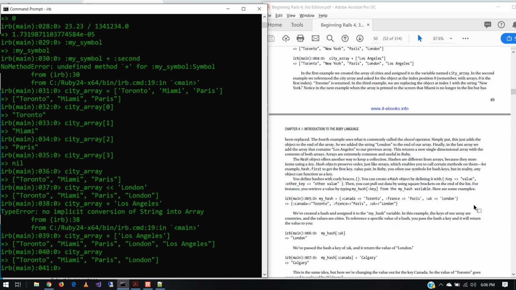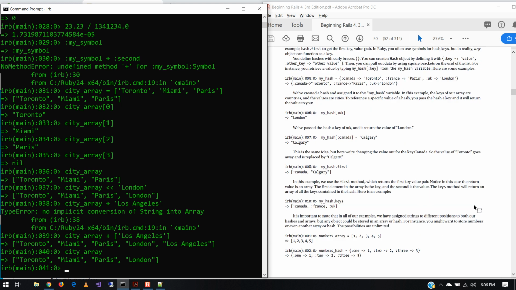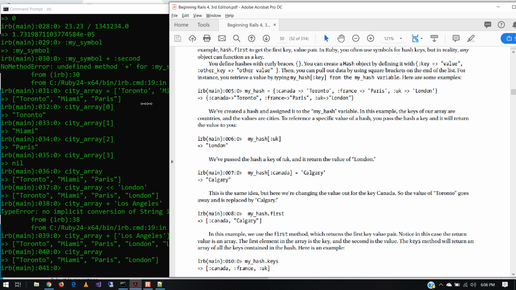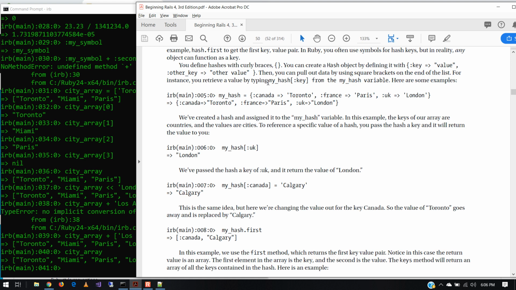All right, so in this next little example, this is where we actually start to see the symbols. What's interesting here is really what we're building in this example, and I'm going to maximize this a little bit so you can see it better before I type it in. I want you to notice that this next thing that we're creating is a hash. So whenever you see curly brackets here, we're creating what they call a hash. And this should look vaguely familiar to you in terms of a technology called JSON.